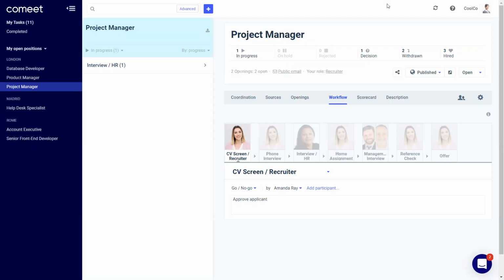Up until now, when you were creating a workflow and setting up those steps, you were able to add free text to those steps and name them what you would want. While that is great and gives you a lot of flexibility and freedom, what we saw with this practice is that a lot of the step names were being named differently in different positions. So for example, you might call one step CV screen manager in one position, and then in another position you might call the same exact step manager screening.